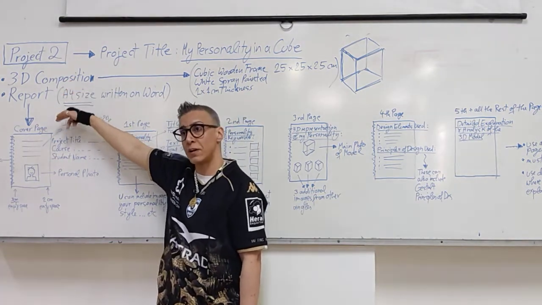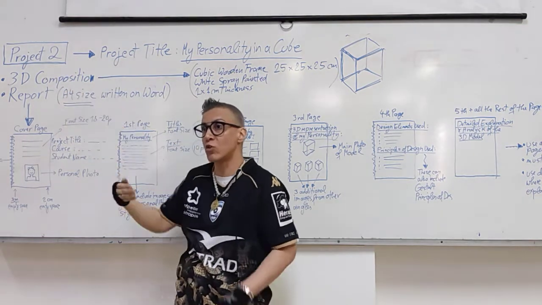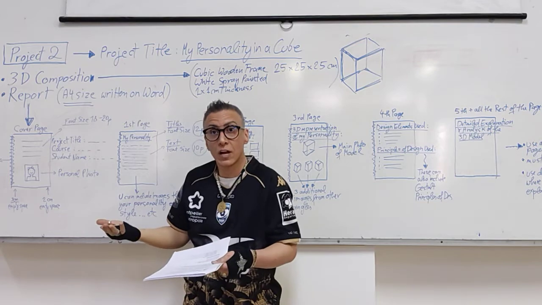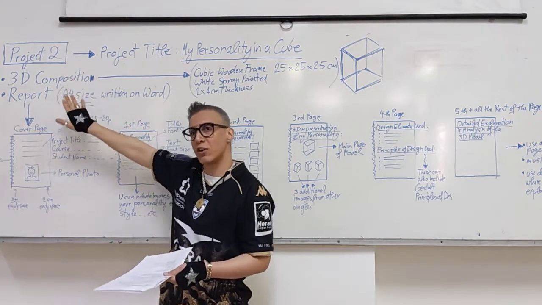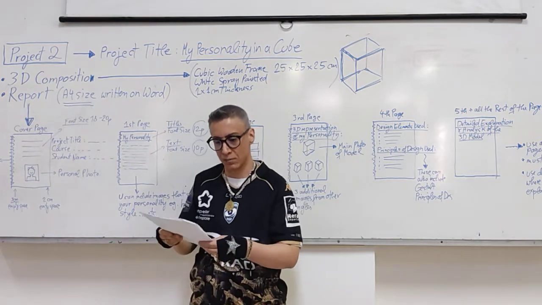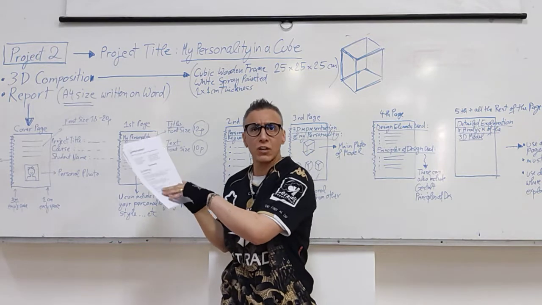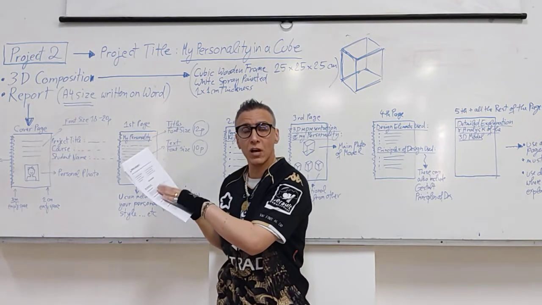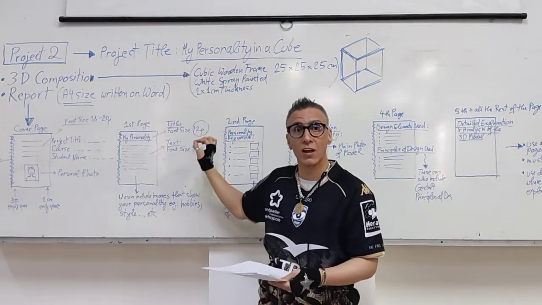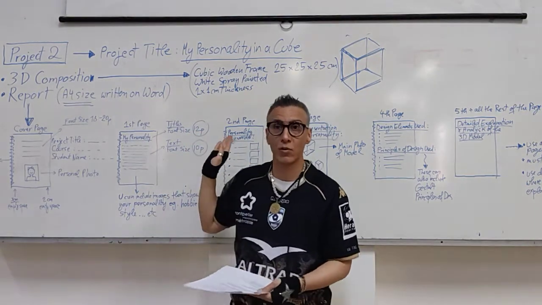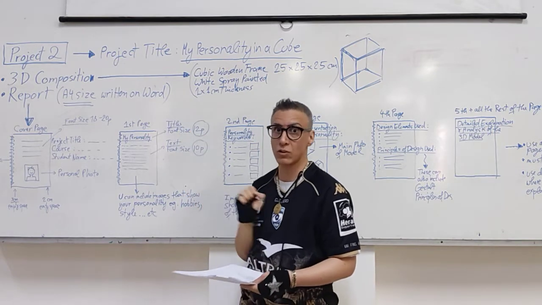So this should be completed when you start the report. But there are a few things in the report that you need to complete first, so that you can also do the 3D composition. So let me go step by step and it will become more clear. We will have, first of all, a worksheet with some of the details. I will put that on e-learning. And I will describe in detail what should be in the report, in exactly what order, and exactly what you need to write, okay?